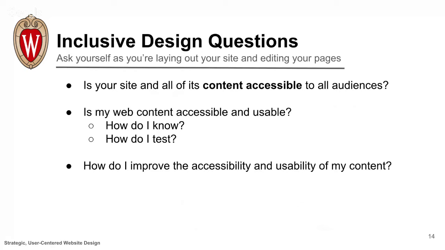So we want to know how we would even know through testing if something was accessible, and then what to do about it. And in addition to that, we want to know how to bake accessibility into our content creation from the beginning, so that we're not creating content and always in this loop of then testing it, realizing something's wrong, and having to walk it back or go back and retrofit an accessible option. So that's what we'll cover, and I'm super excited to do it.